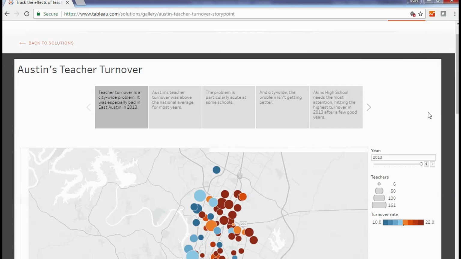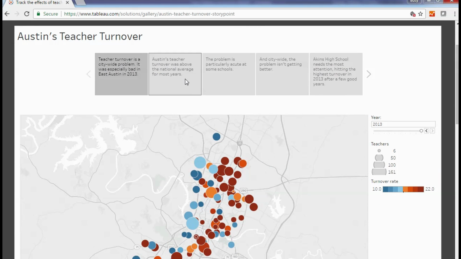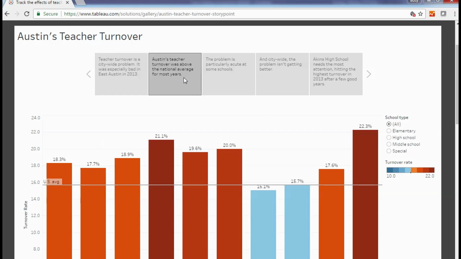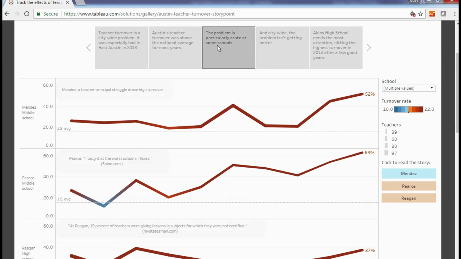Here is, in Austin, a teacher turnover piece, and you can walk through it, and it maps out the turnover rates of teachers in Austin. You can then go into different graphs and see the data in different cuts and in different ways. This is more of a storyboard for Tableau. It walks through almost like a PowerPoint, walking through different slides, but a lot more interactive than your normal PowerPoint.